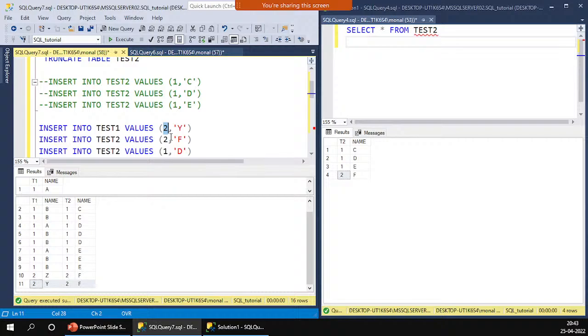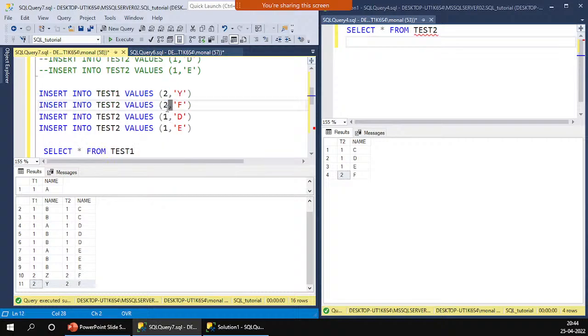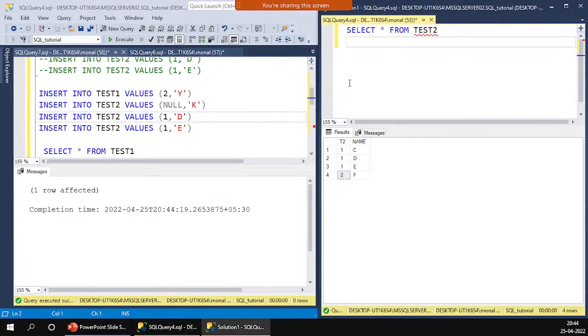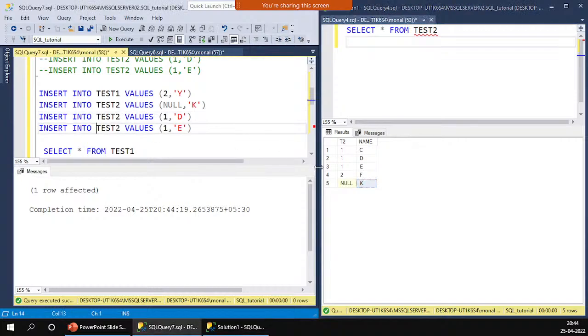Let me put null in T2 now. Here I will put null. Instead of F, we'll put K. So I added a null record in this table. Here is a null. In case of inner join, null will be ignored, and I will add null to table 1 also.